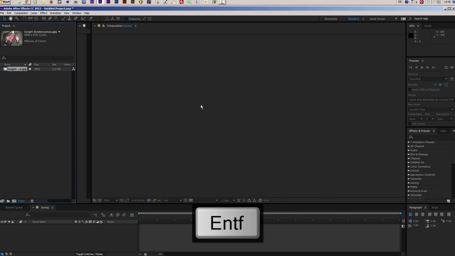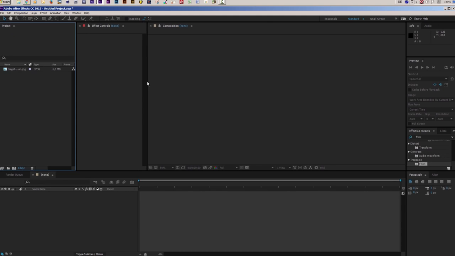So to follow along with this tutorial, you need the Trapcode Form plugin. If you do not have Trapcode Form, you can find a link to the trial version download in the video description. Then you can follow along the tutorial, but be aware that the trial version of Trapcode Form will render with a watermark.